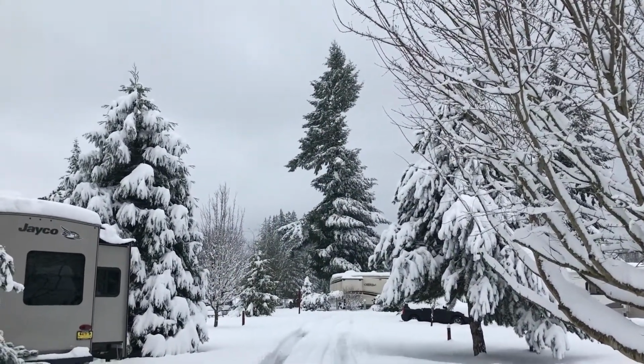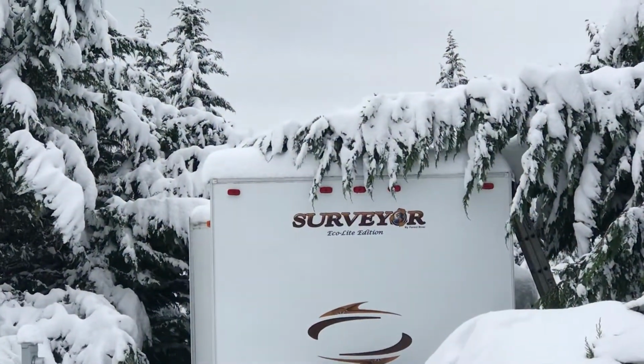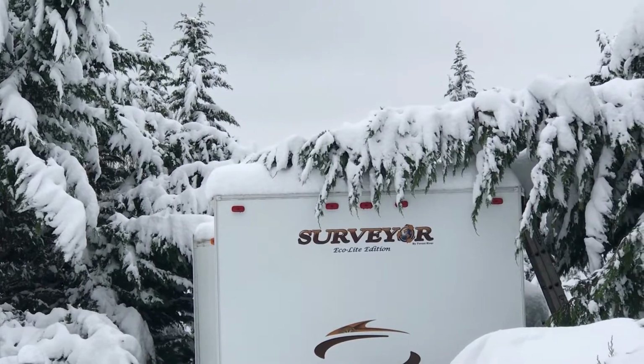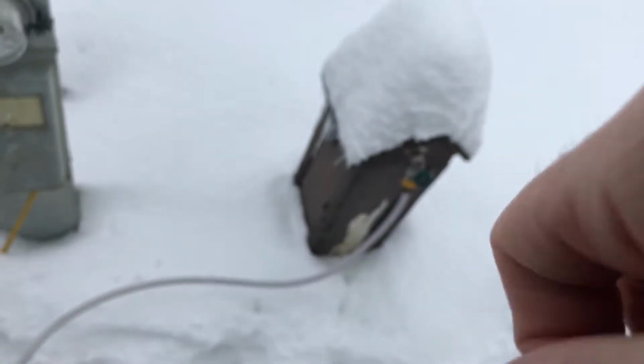We parked away from trees on purpose, not necessarily for the snow, but because we want as much sunlight as possible. But a lot of people are like, oh, it's cozy underneath these trees. That's bad in the snow. And I saw plenty of motorhomes and RVs parked underneath branches that were resting on their RV already. Plus, when that snow melts, it's gonna be gross. There's no way that water's just gonna slide off and you're gonna be all dry. You need to be able to dry out, so you don't want those branches up there on top of your RV.